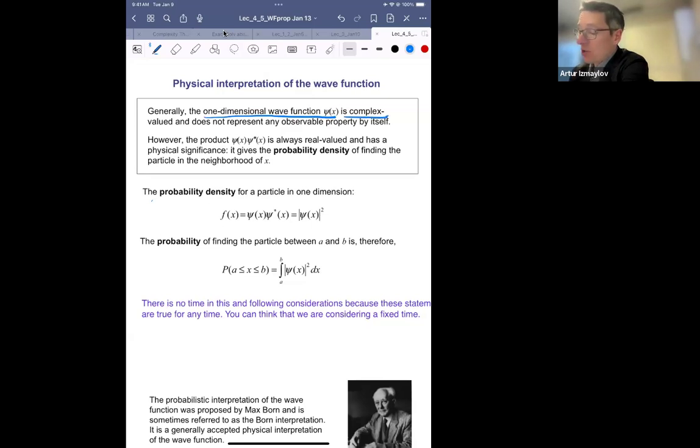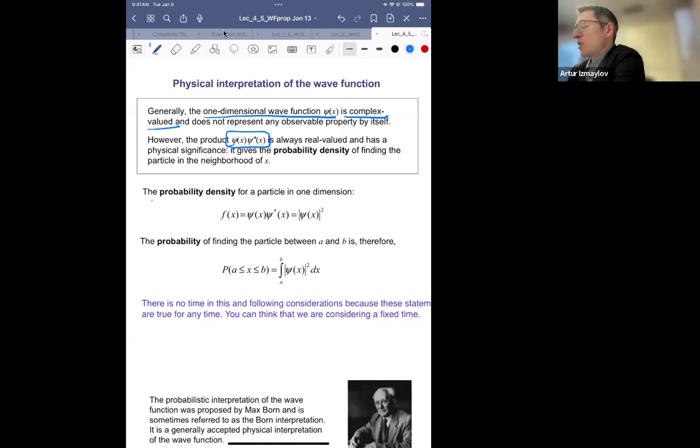It's a complex wave function. You could sort of sense that the wave function itself is just an auxiliary construction. It cannot be anything real because the function itself can be complex, right? So how do you interpret a complex wave function? Only by forming some real quantities out of it. And one of the most straightforward ways to form real quantities is to take psi times psi star.